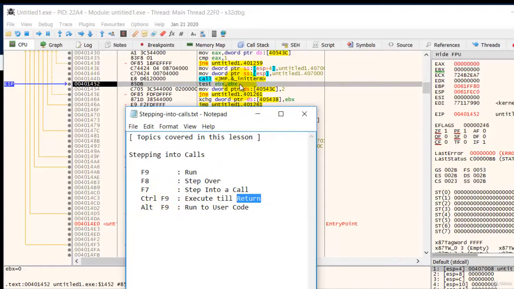Another way is, if we are in the operating system code, there is a shortcut to return back to user code by using alternate F9. Alternate F9 will execute all the operating system code and return back to the user code.